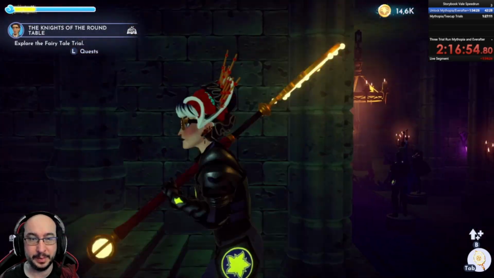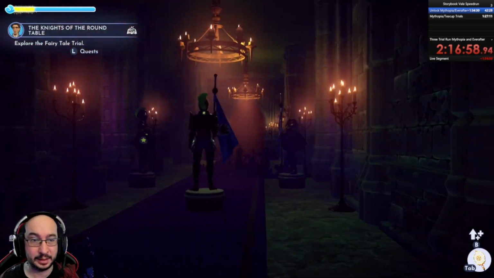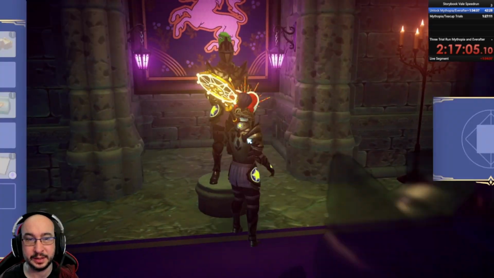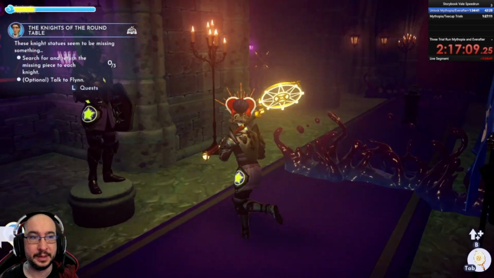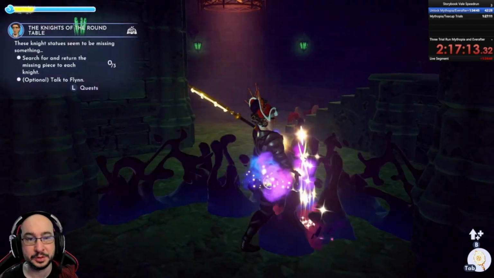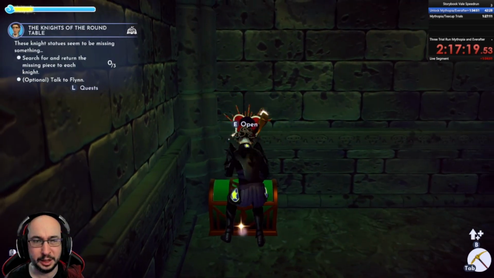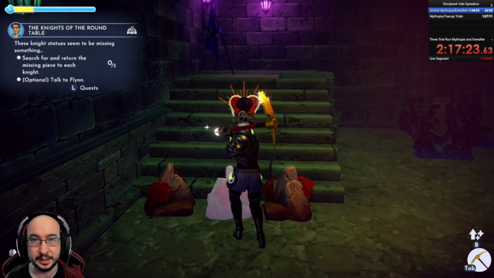Now, would I remember how to do it all in a speedrun method? Because I did not look at them at all. No idea. Okay, they all need to have items in them first. And then we need to search for and return the missing piece to each knight. Optional: talk to Flynn, of course. But they're kind of in obvious spots. I'll open these chests, not that I think they're in the chests, but at least I'll open them here.